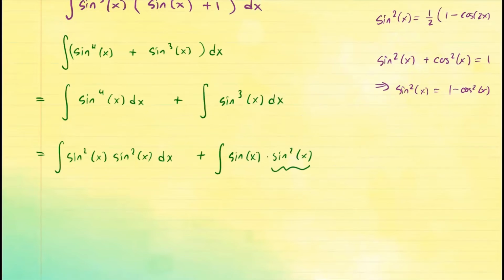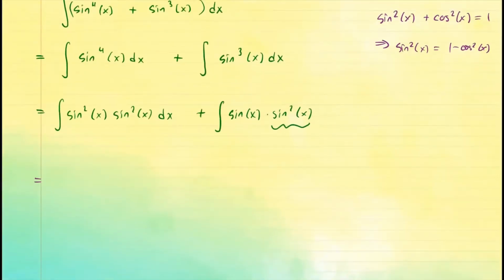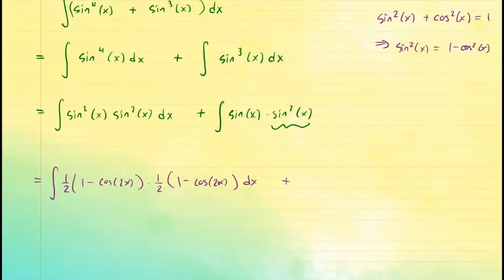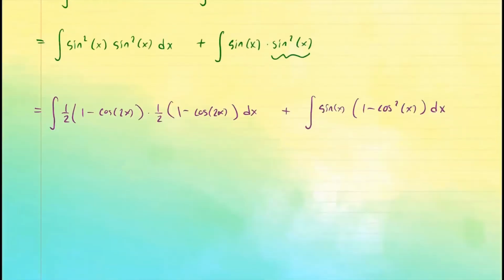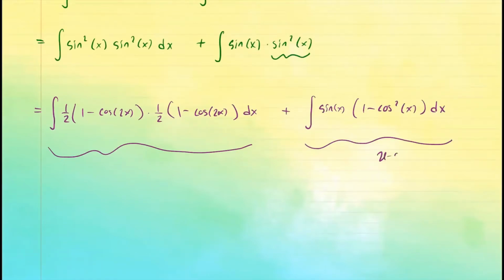Let's go ahead and do that. For the first two, we have the integral of sine squared x, that's 1/2 times (1 minus cosine 2x), and then another 1/2 times (1 minus cosine 2x) dx, plus the second integral, which we're rewriting. I'm keeping the sine x, and I'm rewriting sine squared x using the second identity above. That will be 1 minus cosine squared x dx. Now, these we're going to expand and rewrite, but this one you can integrate by using U substitution. So this can be done by U sub. I hope you can see that.